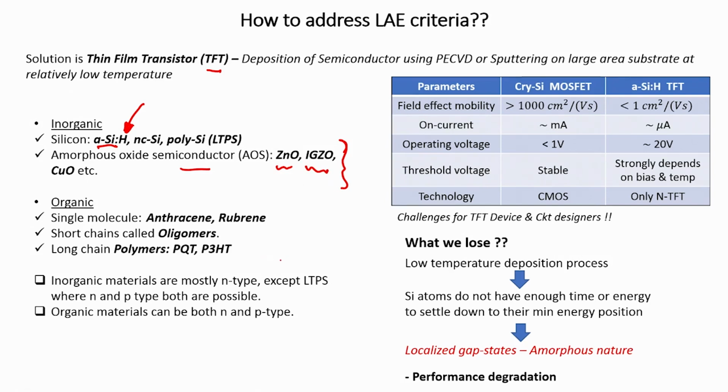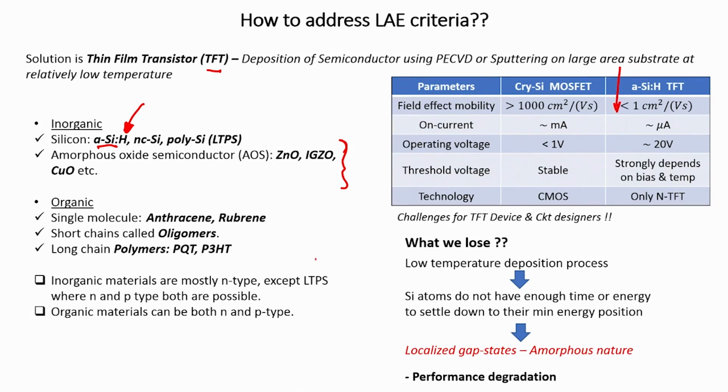And the semiconductor materials list is not limited to just inorganic materials. You also have organic materials, say for example small molecule organic materials such as anthracene or rubrene, and you also have long chain polymer-like organic materials. So it is quite a large set of materials that one could choose a semiconductor from. Nevertheless, in all these cases we have some very fundamental limitations, and the biggest limitation comes in the form of the mobility of carriers.